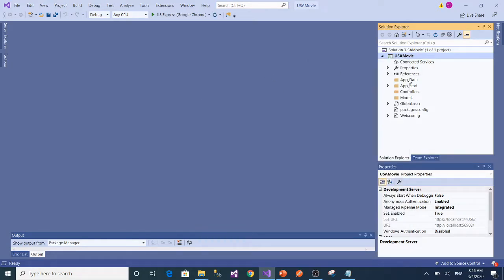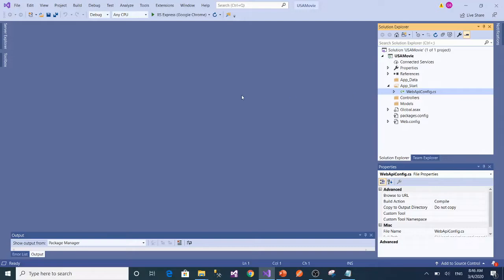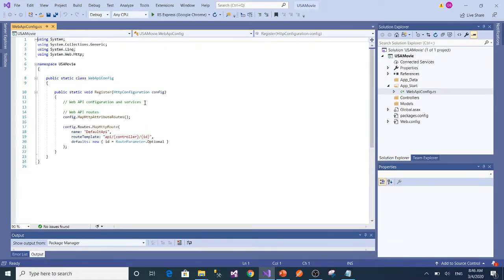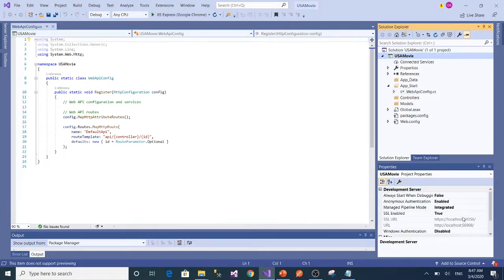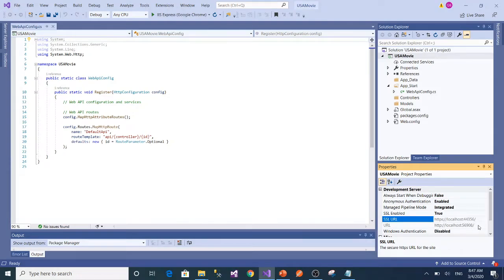Actually, let's look at this first. You see that this is an empty application. I don't see the View folder because it's not MVC. We see the Models, the Controllers, App_Start, and here we see how Web API configures the routing. So the default route has the API, the name or the URL of this project. If you click here, you get the URL of this project. Here's the URL, and after that you will have the API, then the controller name, then the ID if it's provided. This is marked as optional.